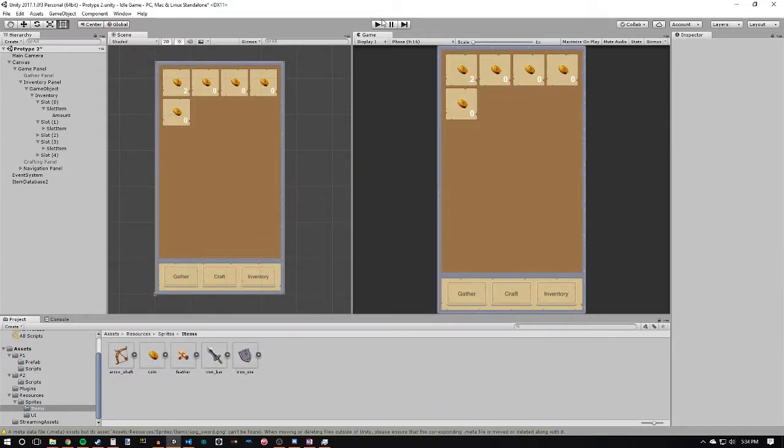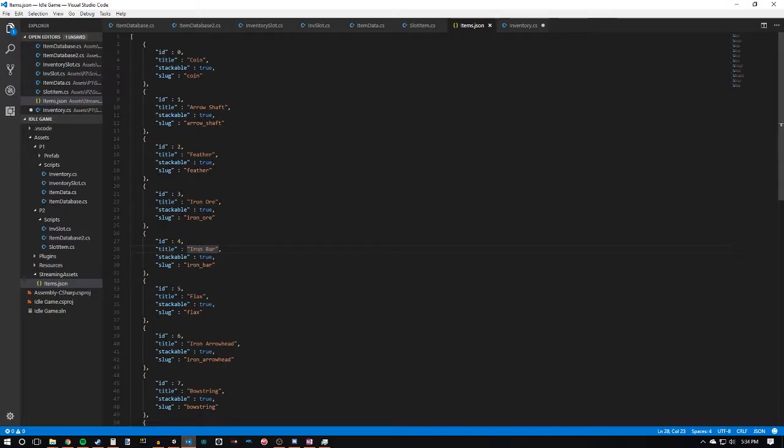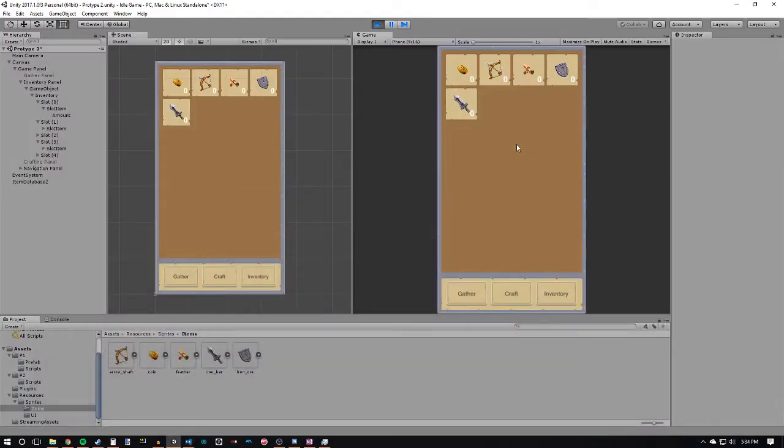And now if we hit play, there's our iron bar, which is a sword. But, you know, this is just placeholder stuff right now. But the inventory system works, so we can reference. Right now I don't have this stuff written out. This took enough of my brain power. We can reference the item amounts later so that we can add item amounts. We can check them for crafting stuff.